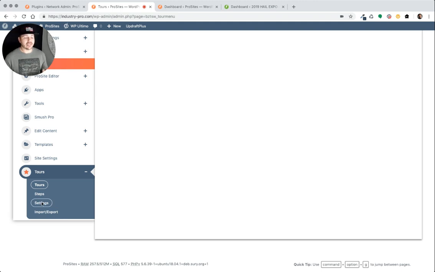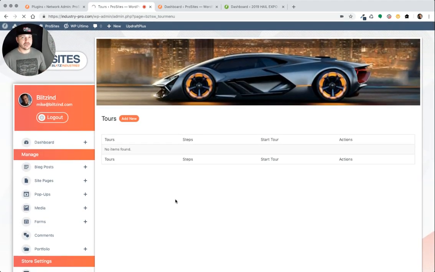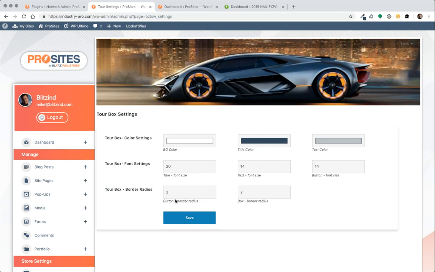Actually, let's go through the settings first. I think that would make more sense, to see what you have access to change. So let's give it a second, maybe two minutes, literally, to load for us here. Fortunately, it's only the admin area that loads this slow. It's not our client sites, at least we haven't heard so much.